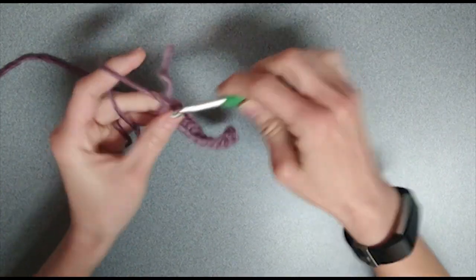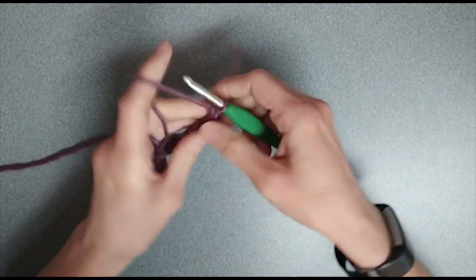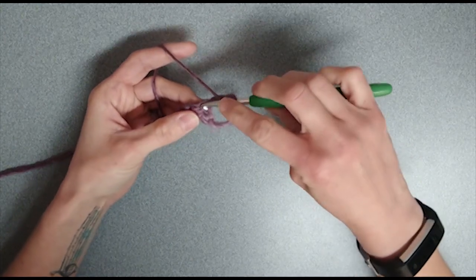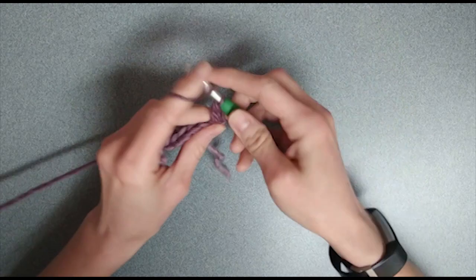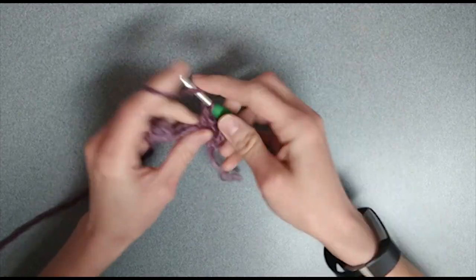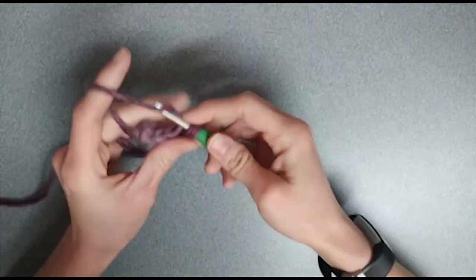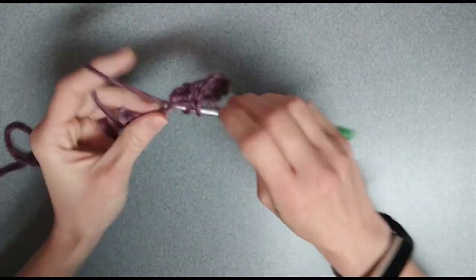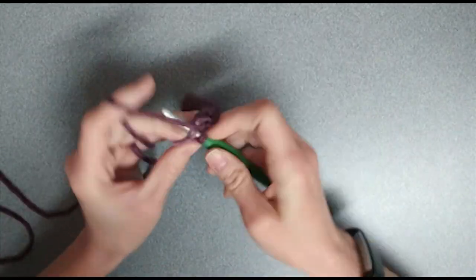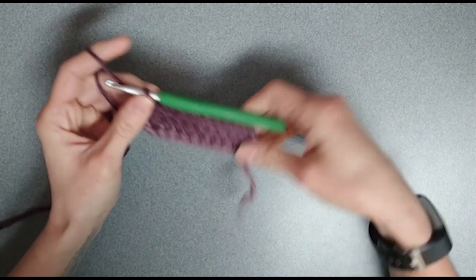In the second row, I'm going to chain two and turn. If you like to turn and then chain two, you can absolutely do that. I normally chain and then turn. I'm not going to count that chain as a stitch. So I'm going to work a double crochet into each stitch across, so I'll end up with 10 double crochets in row two. All right, so I have 10 double crochets now on row two.